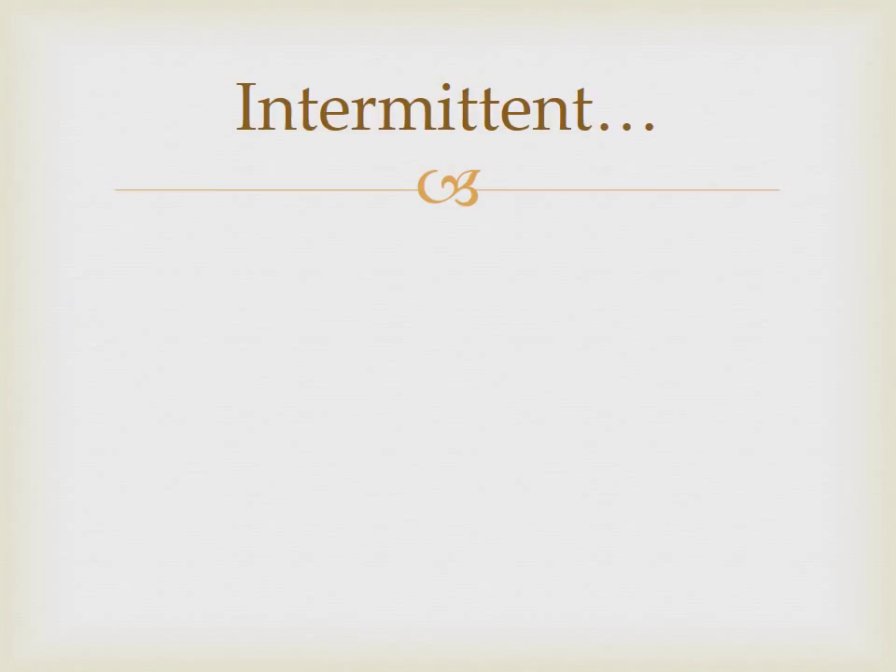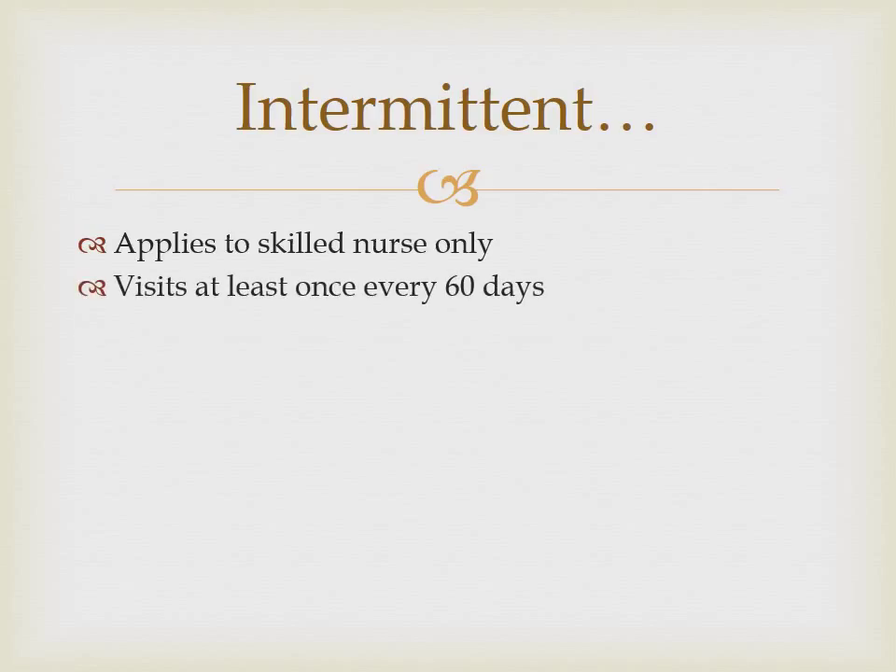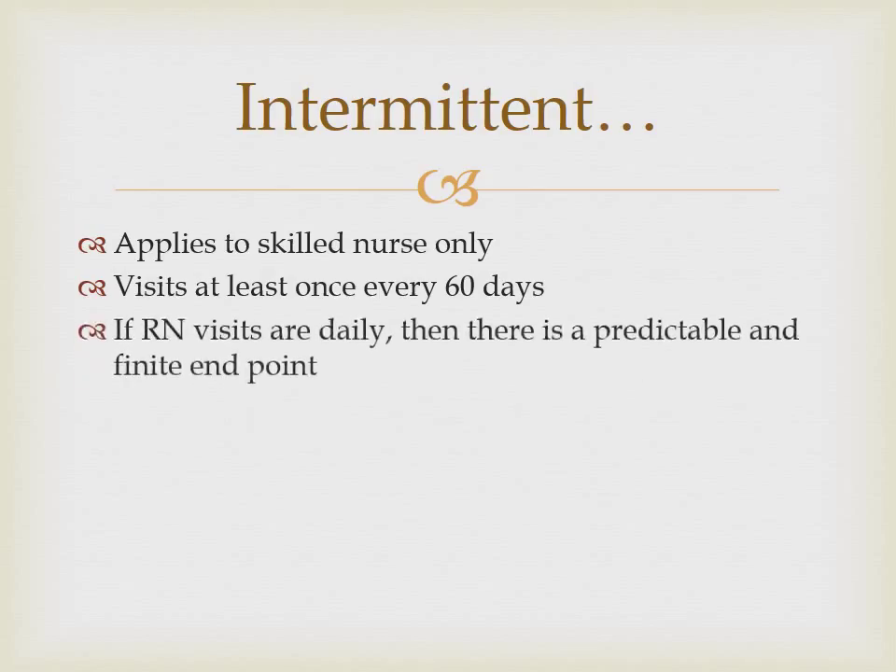The patient must meet the intermittent and part-time requirement. The intermittent requirement applies only to skilled nursing visits. To meet the intermittent criteria, a covered skilled nursing visit is required once every 60 days. An example of this frequency may be the need for a urinary catheter change once per month. At the other end of the range are daily skilled nursing visits, which are defined as any number of visits greater than 7 per week. These type of visits must have a defined finite endpoint that is documented with a physician's order within the first three weeks of starting. The specific date should be identified on the plan of treatment under form locator 22. If daily visits are ordered subsequent to initiation of the treatment plan, a telephone order that includes the endpoint date must be written and sent to the physician to be signed.